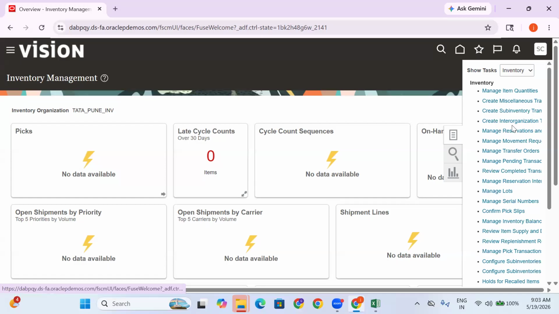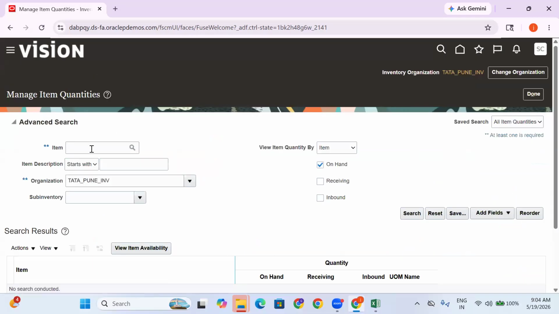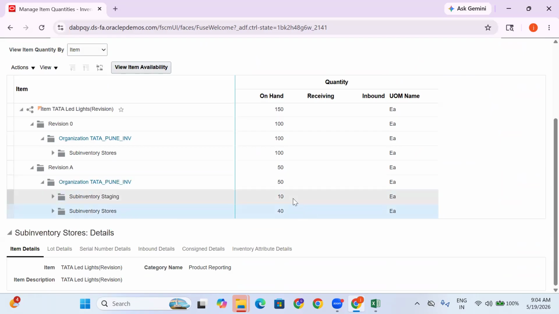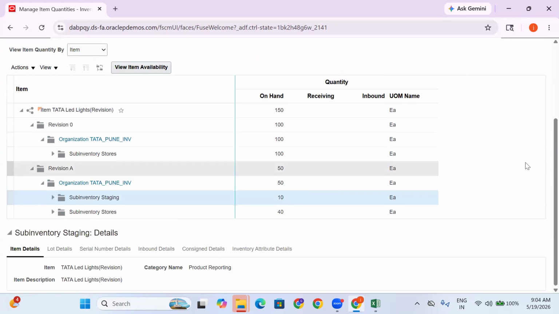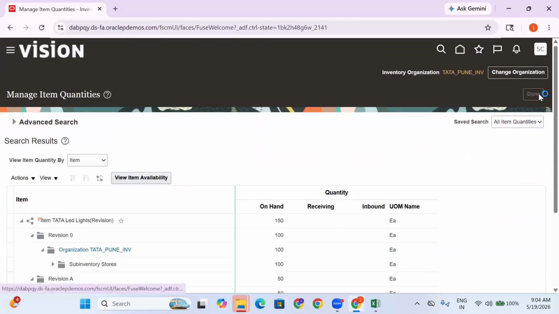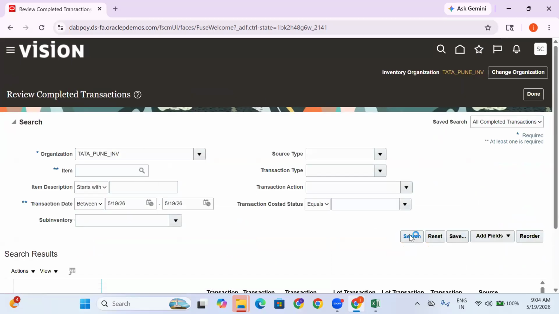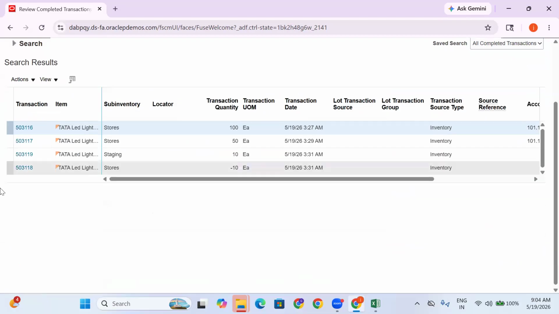Okay, for the inventory item, if it is stockable, you must track which revision is in stock, and how much. So you can verify from here, stock related. Previously here it was 15, now it is there from here, A revision. Okay, so from the transaction level also you can verify this, review completed transactions. Right, so what is the revision related numbering?